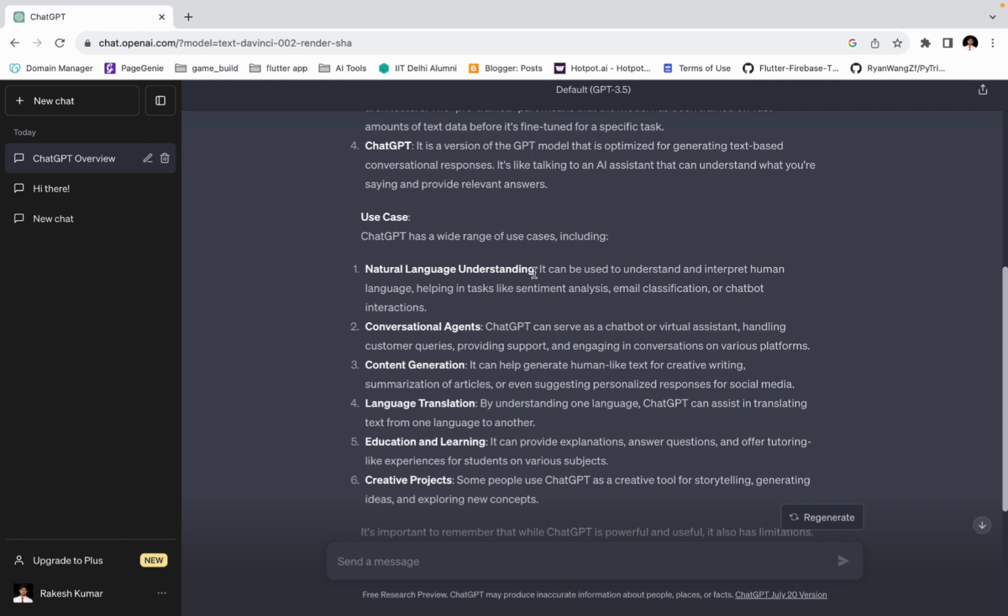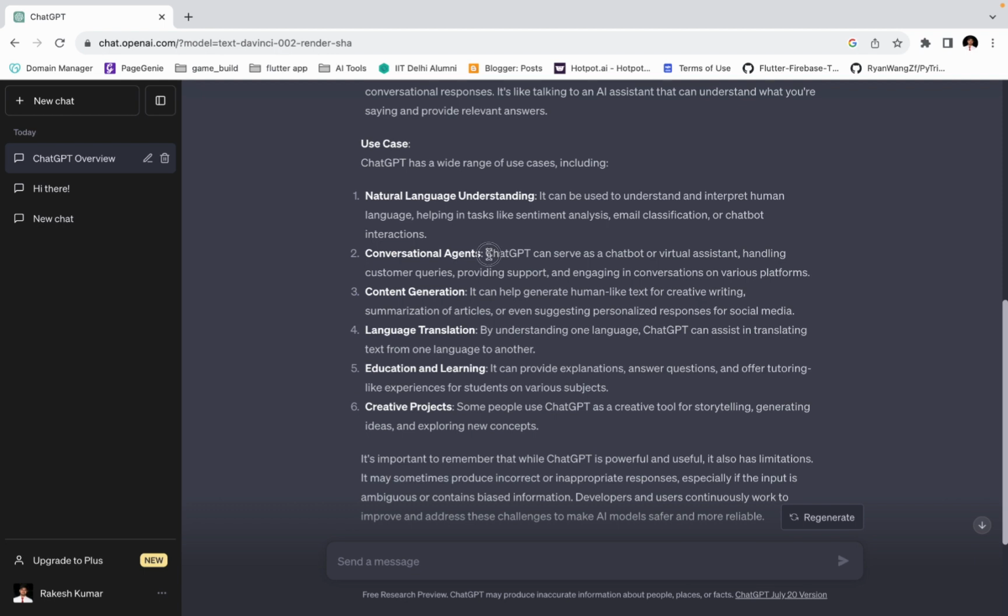So you can use ChatGPT in NLU, right? Natural language understanding. Like, I want to translate something from English to Spanish, right? If someone has that language understanding, then he or she can translate, right? So that's how ChatGPT has that understanding. If you pass in English, it will translate into French, Spanish, and so on, everything.